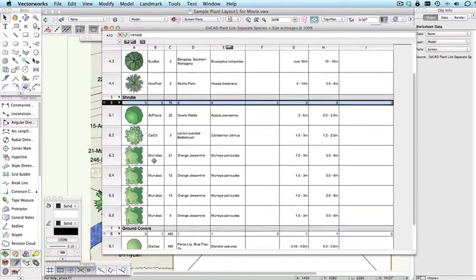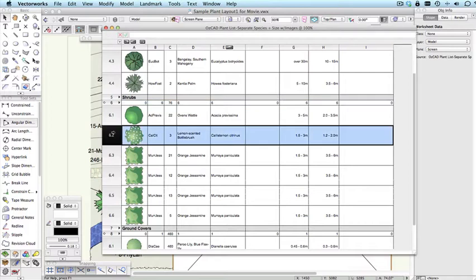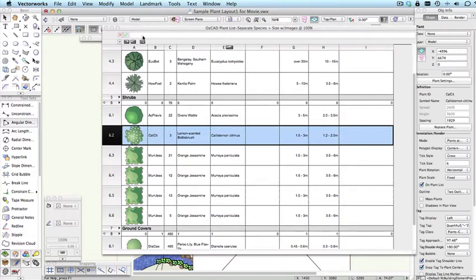Now sometimes if you've got a large and complex planting plan, you'll find that there could be a mistake somewhere in the worksheet where something is being reported and you can't really tell which plant it is that it's referring to. Well, if you temporarily remove that sum icon from the worksheet so that every plant is listed, and you then identify the plant, and let's say it was this one here that has something wrong. If you right click over here in this very first column, you get the option to select item, and when you choose that, Vectorworks will actually select that particular plant on the drawing.